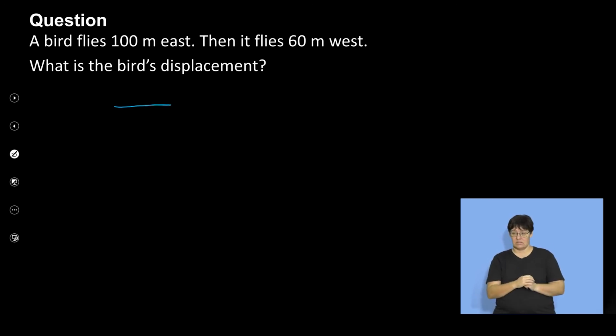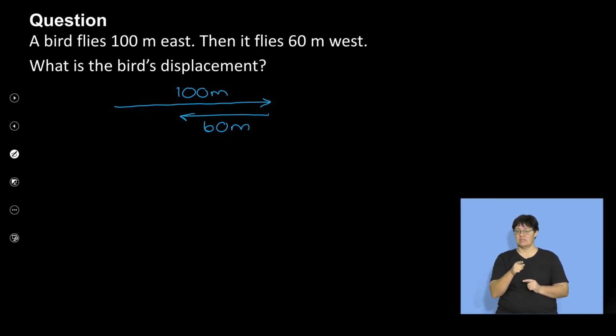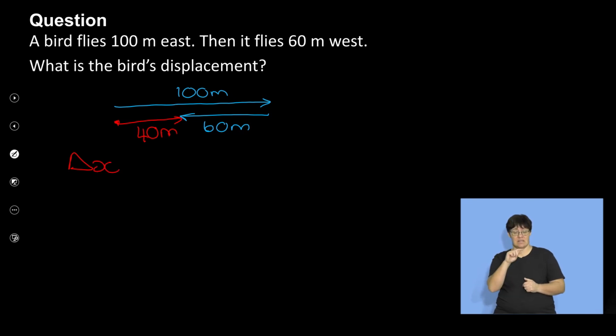Now they ask us, what is the bird's displacement? If I drew this with a scale diagram, so there's my 100 meters, there's my 60, I know now that her displacement, I'm calling it a her, is from the start of the first one to the end of the last one. And hopefully, you guys can see that that would be 40 meters. Okay, and in which direction? Because we know originally that was east. So her displacement, which we're going to call delta x, because she's changing direction in the x value horizontally, is 40 meters east.